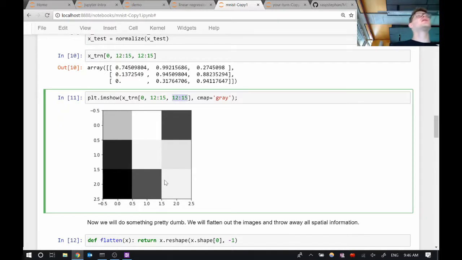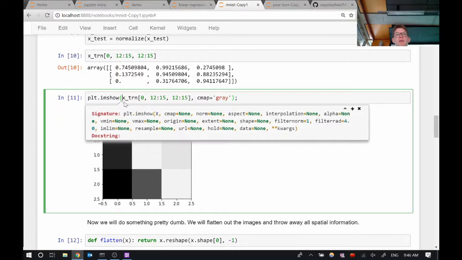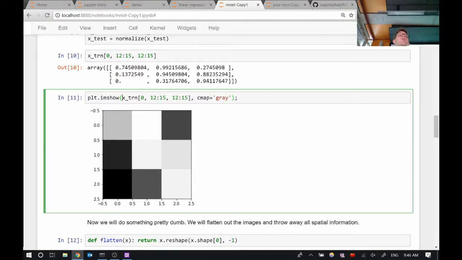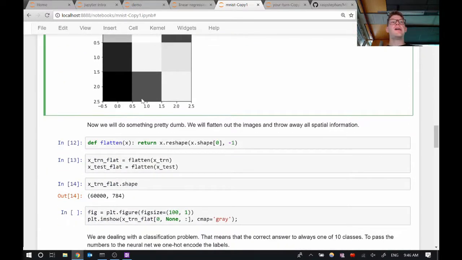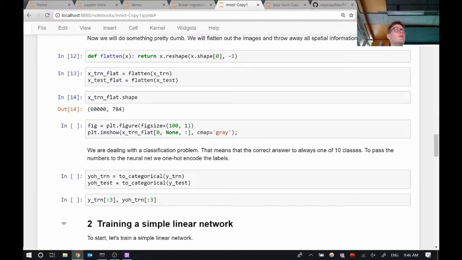Now, I'm going through this pretty fast. If you don't follow all of this, that's not that bad. As long as you get the overall concept, that's fine, because you're going to have these notebooks, and you can go through them later on your own time and really try to understand, what did I actually do here? What is this imshow function? What arguments does it take? Ask me, ask Google. Google is probably better than me. Well, it certainly knows more.